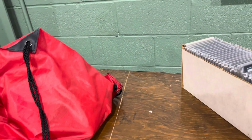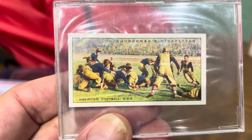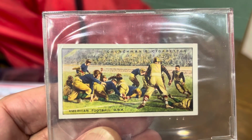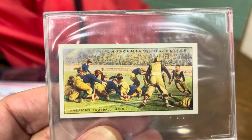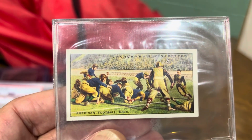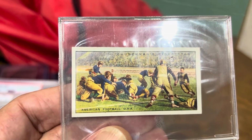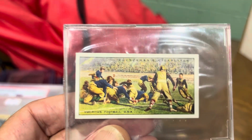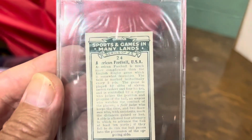Yeah. And let me show you another card here. This one is a little bit later on. It's an American football card, just kind of showing a football in action. This is a Churchman card, Churchman cigarettes. And supposedly that is the Four Horsemen of Notre Dame. And in the back, it tells you American football.